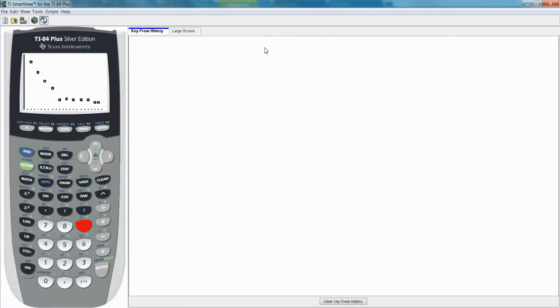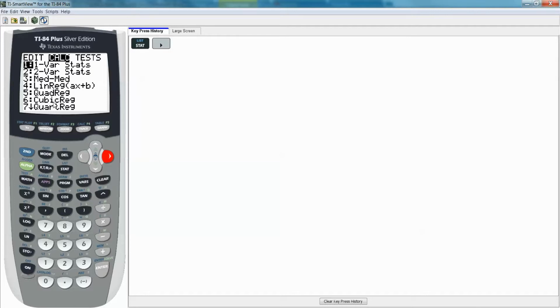Well, the way we're going to do that is we're going to press stat again. Now edit is the editor, the kind of table-looking thing where you enter your data in. But over here on the right, there are these other options. And the way to move to them is to move to the right. So you press your right arrow and it moves you to the calculate menu. So this is the statistics calculation menu, and not to be confused with the calculate menu above your trace button. That's for graphing calculations. We'll deal with that in chapter 3 for the first time. But at this point, we're just trying to run calculations off of the data that we entered in the editor.